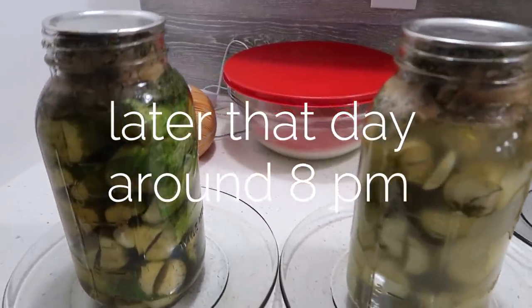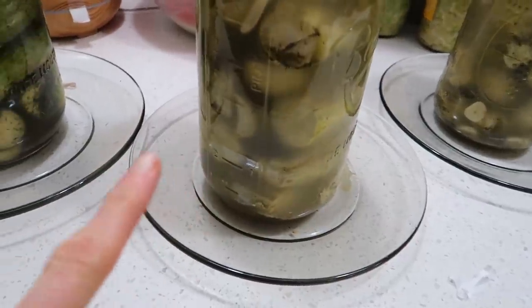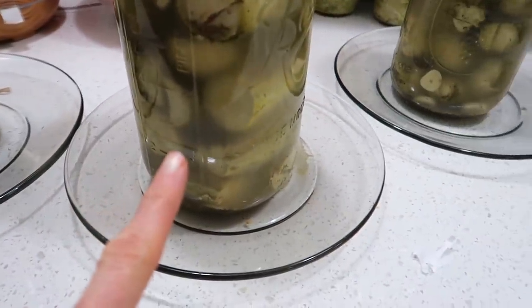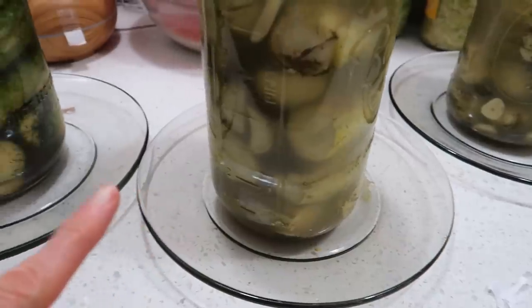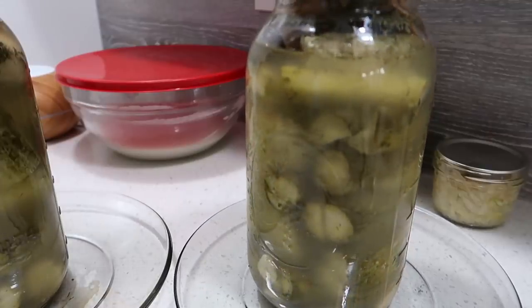Okay, so I just brought them in. This is the latest that I made today. And as you can tell the difference, this is more foggy, it's not as clear as this one. And then I will put it out in the morning again.